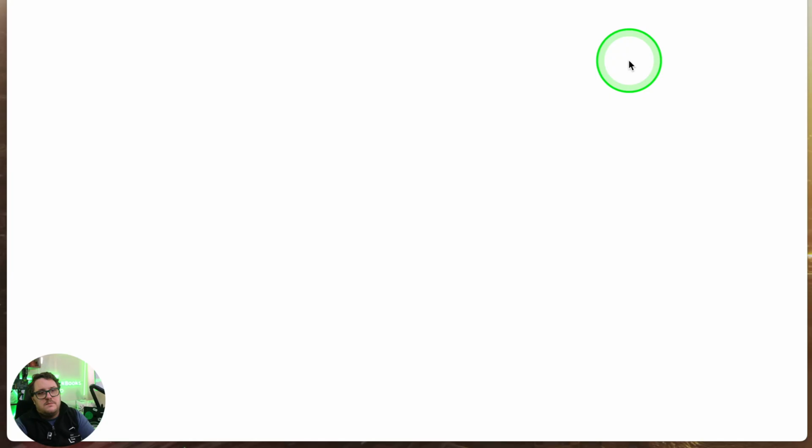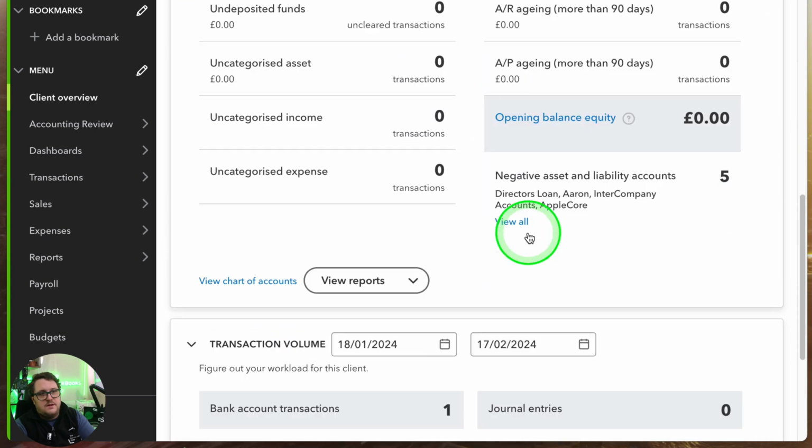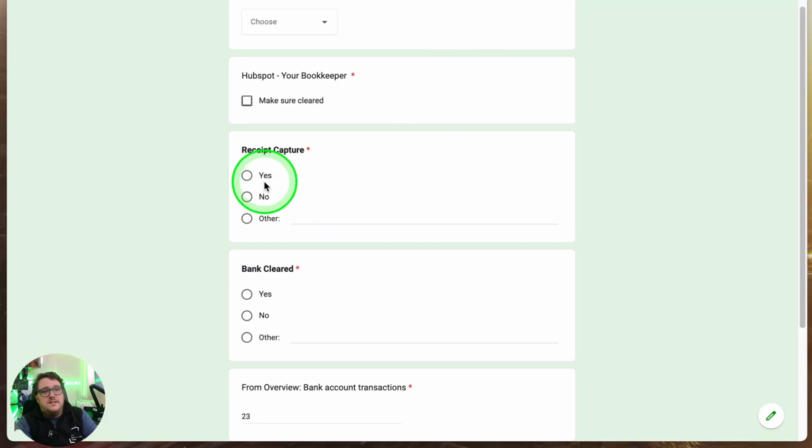Or I could go to the business overview area, and from here I can see exactly what's going on. So I can see here any issues I might have, any transactions that I need to be looking at, and keep on top of that sort of area just directly from this bit. So that's combining deep link technology with dynamic tasking. The task itself is generated by the system, and then those deep links are generated based on which task has been associated, which means that basically I can continue to complete it.